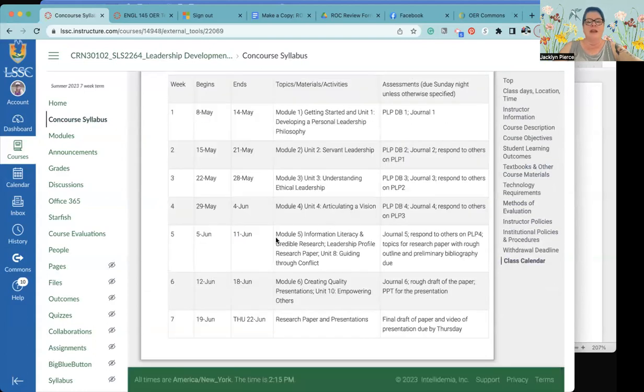Just as a reminder, it is dangerously close to the end, but we are going to make it. We are currently entering week 5. And so you've got a reading journal. You're going to be reading the materials on conflict, which is a popular one with folks because it's difficult. And so anything we can learn to help us guide people through conflict is probably a good idea. So that's what you're going to write about in Journal 5.